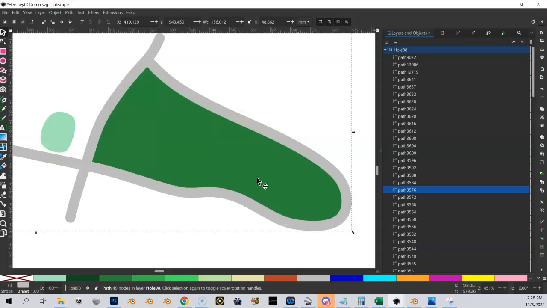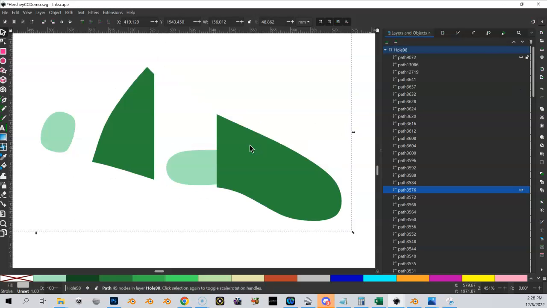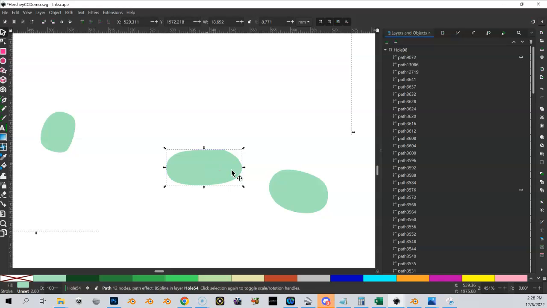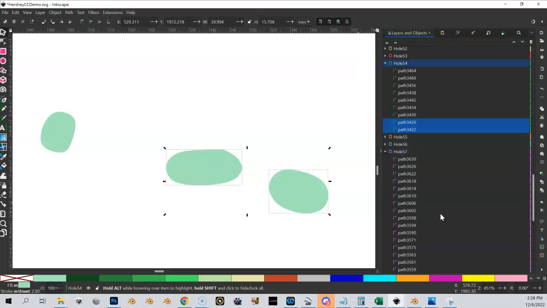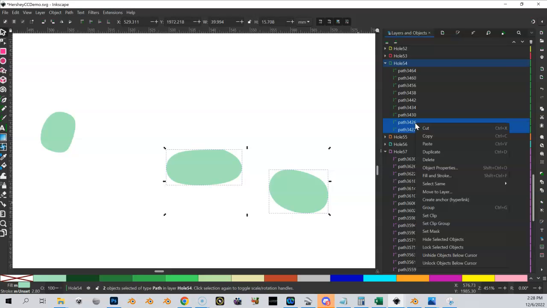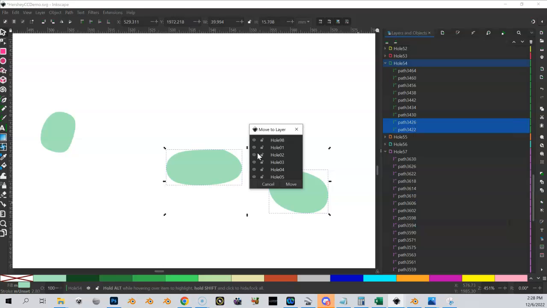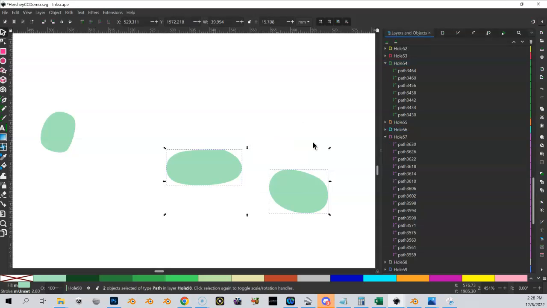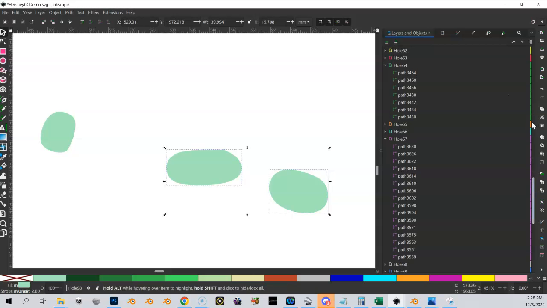Now, what's the other issue here? Well, my T boxes are buried underneath here. So if I hide these two, I've got my T boxes here. Let me highlight these, find where they're at down here. And essentially, I just have to move these also up to the top. So I'm going to do move to layer 98. I really shouldn't have a whole 98 because that's no longer needed.